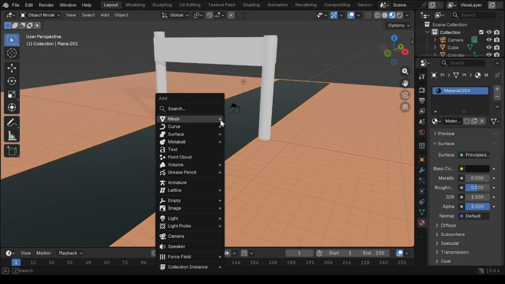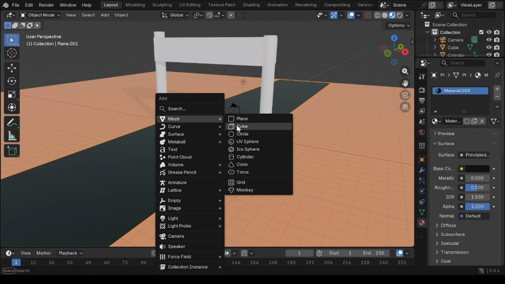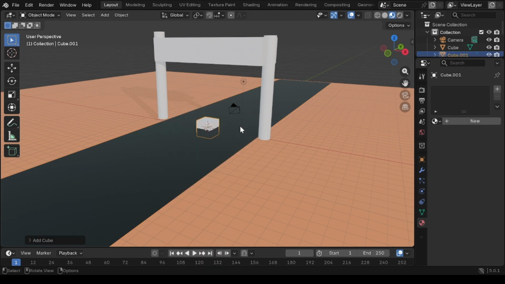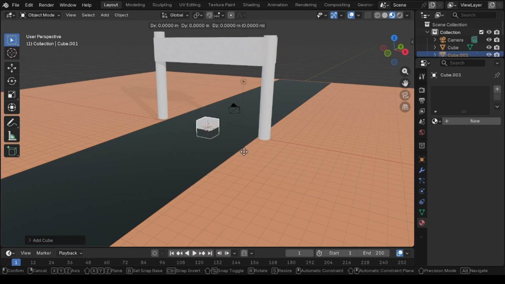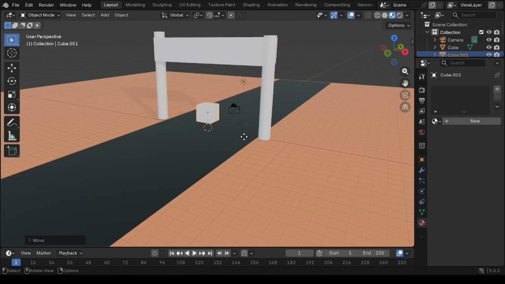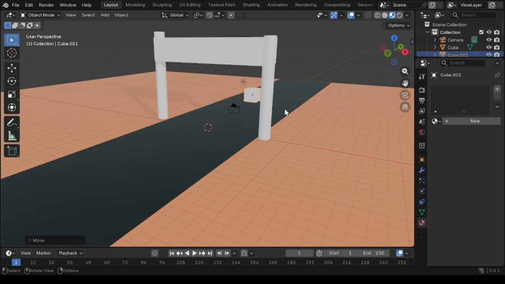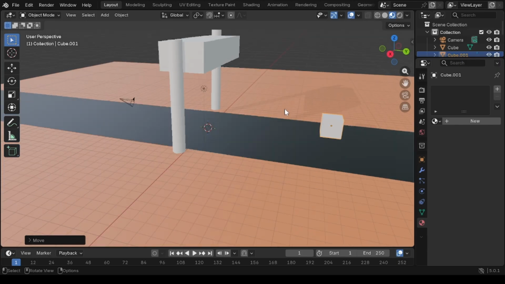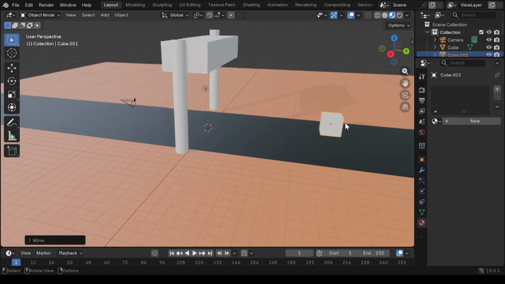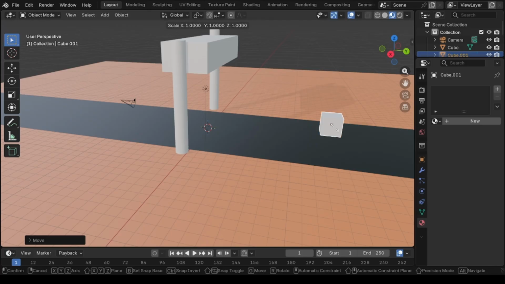I will add another cube. I'll move it to the back where I'll get to work with it. Now I have the cube that I'm supposed to create into a car. I'll start scaling it.